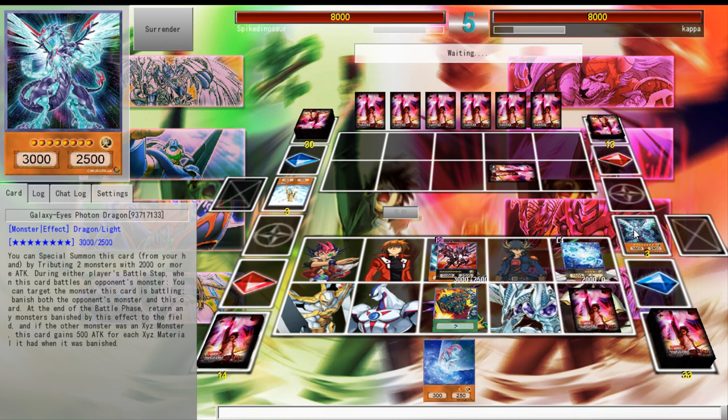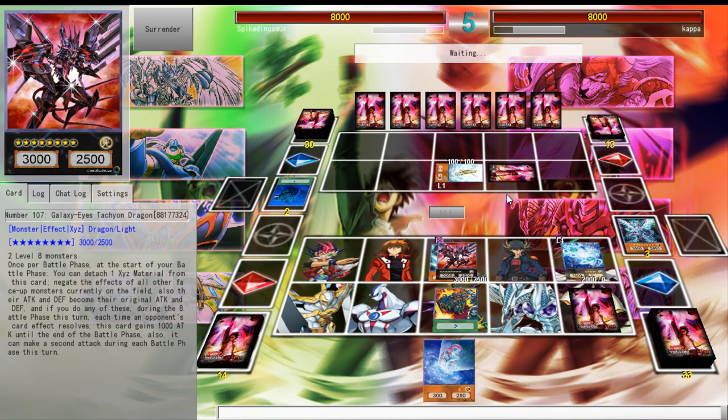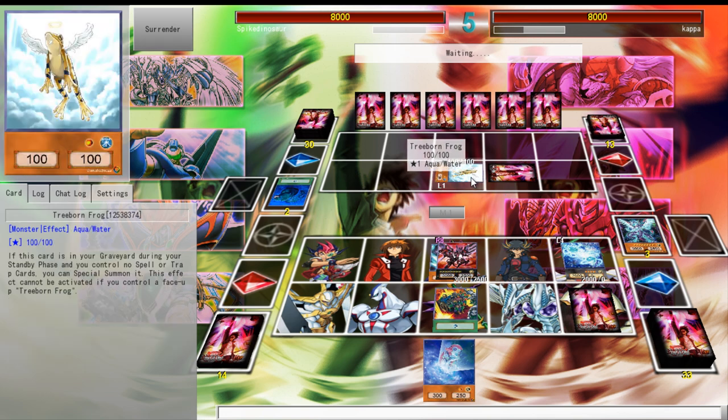Galaxy Eyes Dragon, you're coming back to me, baby. Alright, come on, end your turn. This guy has a pretty bad deck. He's not gonna attack me. I hope I win before he does anything big, because usually he's stalling to get the cards he wants right now. Scary. Very scary thought. Come on, destroy me.